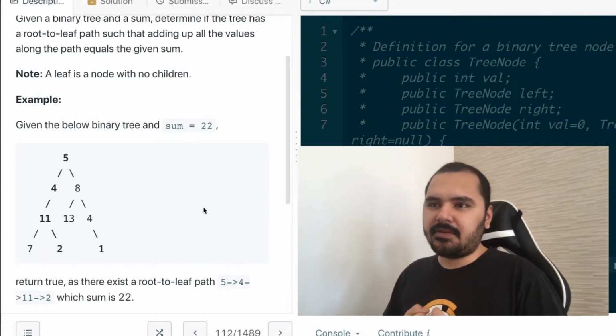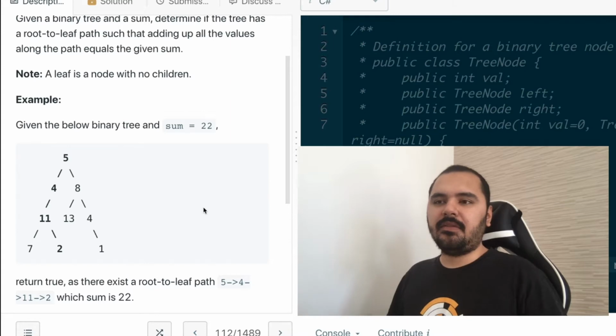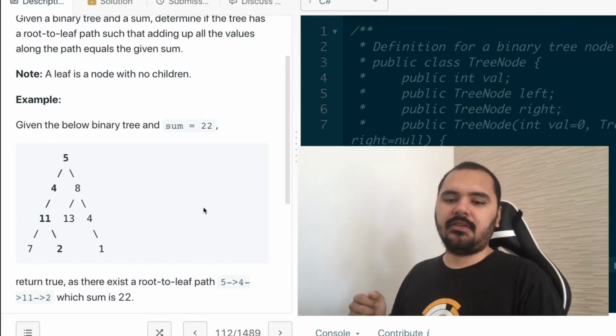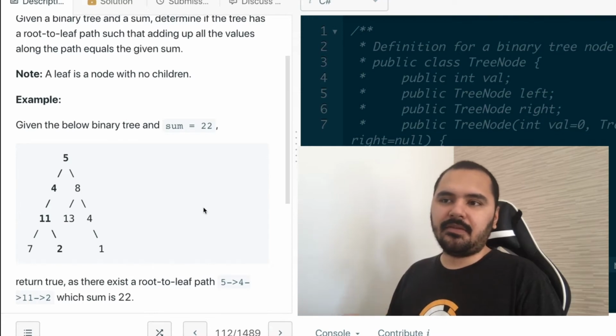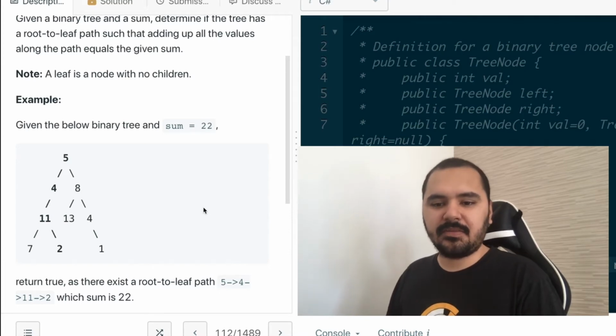I think using recursion will be a pretty small solution, but we can also use an iterative solution with a stack. So we can solve this exercise using both approaches, but I will start with the recursive approach first, and after that we can solve it using the iterative approach using a stack. So let's see how this works by writing some code.